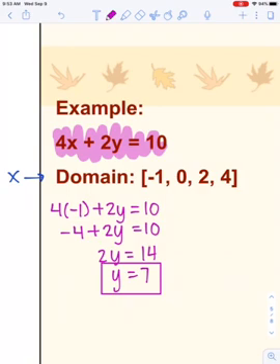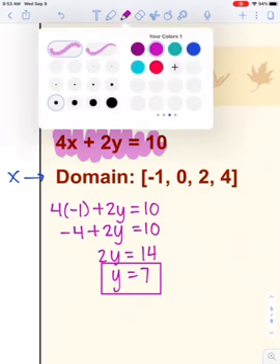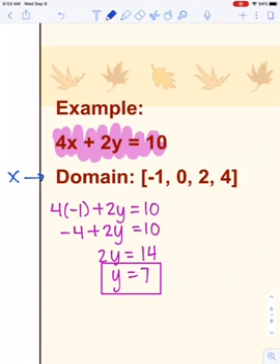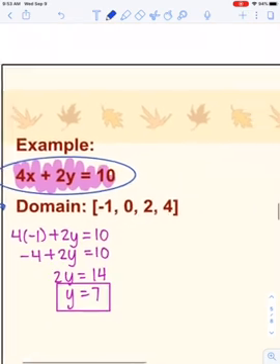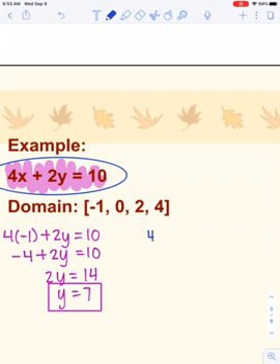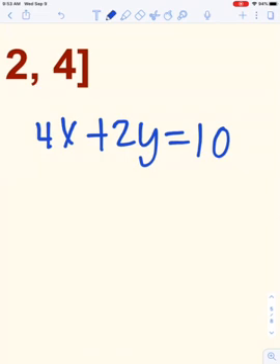However, if we are always going to be solving for y, because they gave us the domain, so we're going to find the range by always solving for y. For doing that, then you're going to take the equation and solve for y to begin with, okay? I can take this and I know how to solve for a specific variable. We did that a couple weeks ago. So if I take that equation with the variables in there, so 4x plus 2y equals 10, and I want to get y by itself because I'm always going to be solving for y, so why not have it alone? I'm going to subtract the 4x over.